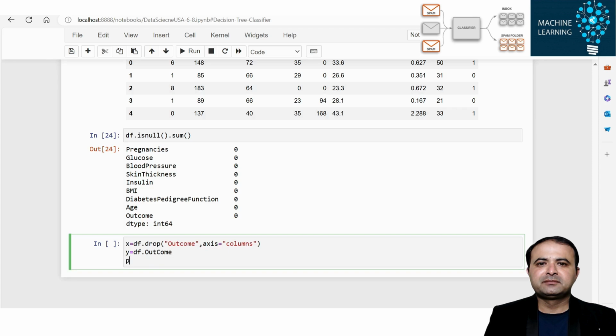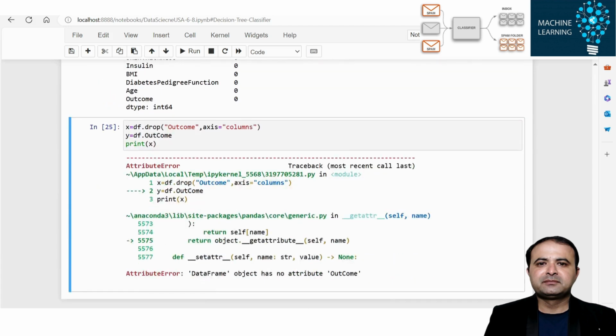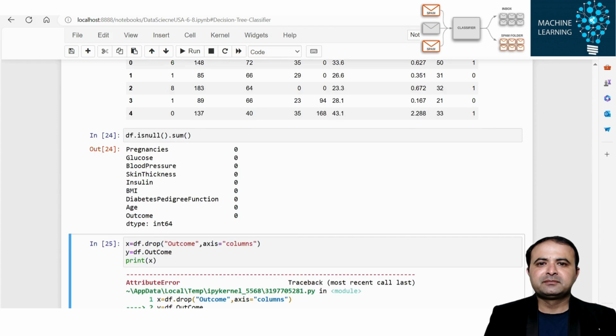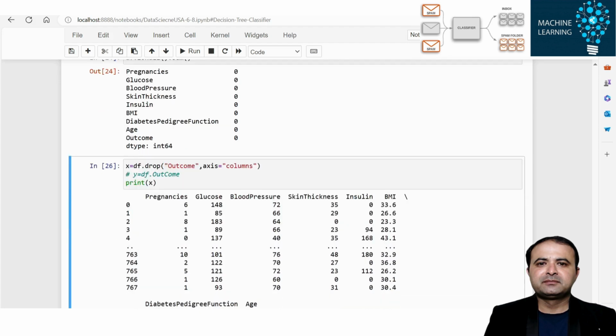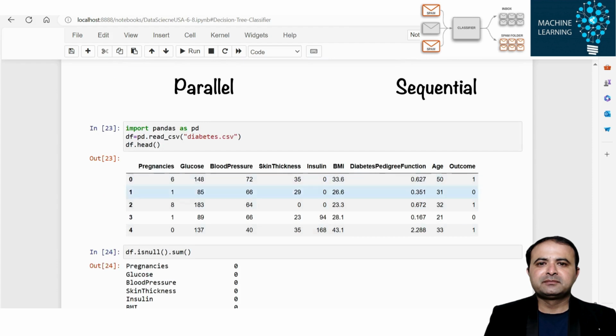So firstly I want to print the X data. So you can see I have successfully removed this particular column.